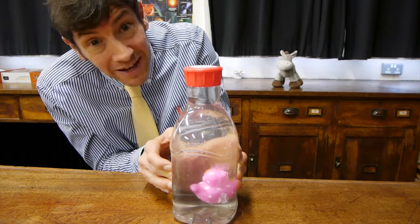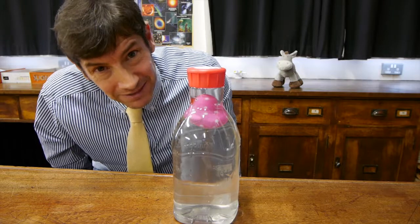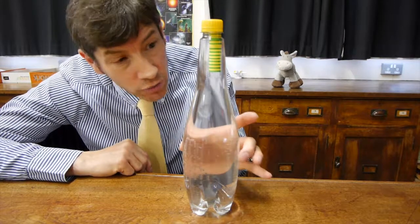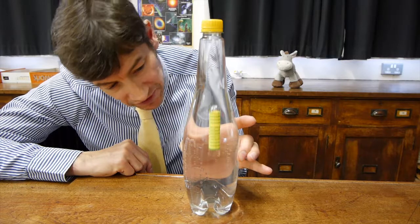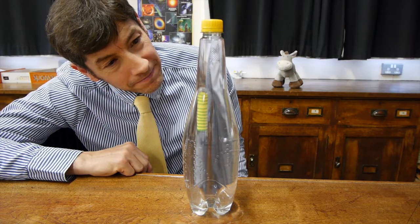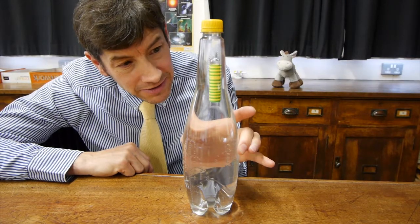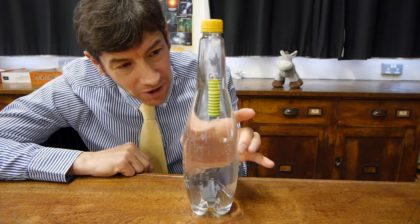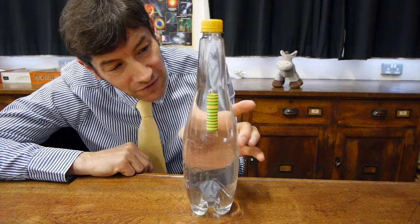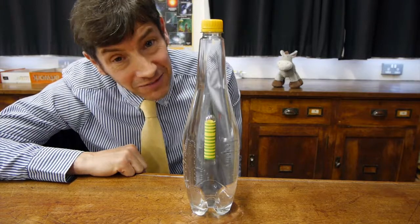And then when I release the pressure. It's quite unusual — that will take some explaining. If you put some effort into making these, you can make them really rather sensitive. Here's one that really needs just the gentlest of pinches for the diver to sink. And you release, and back up he goes. What's fun is if you pinch very gently you can control the rate of descent — try to hold him there, let him go a bit further, and then release. It's very difficult, in fact almost impossible, to get it neutrally buoyant, but it's quite fun realising just how sensitive you can make these.